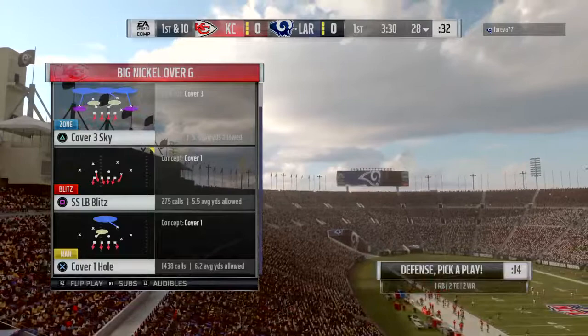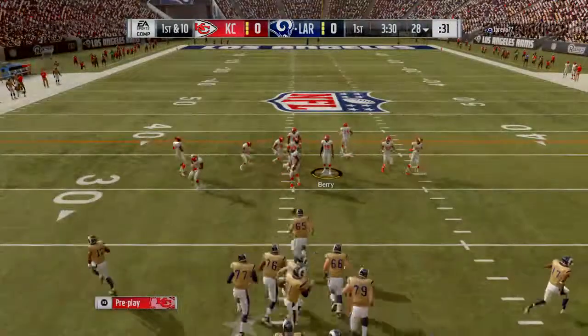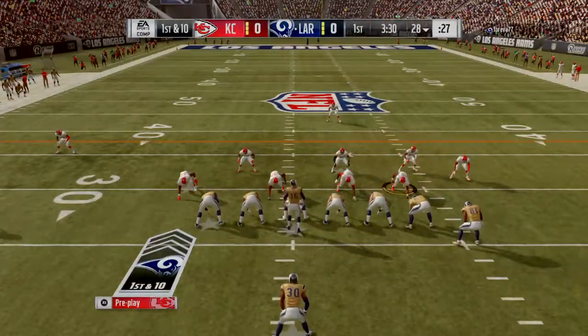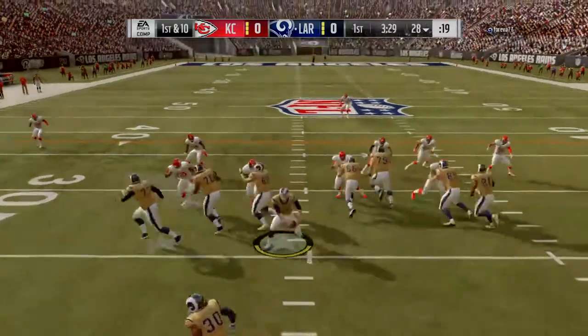Punts on back-to-back drives. And old school coaches don't necessarily mind that. Didn't turn it over, right? Didn't create a big play for the other team. Right now what you're looking for is can you gain an advantage in field position? And that's what both teams are seeking right now. Yeah, they'll be seeking to gain that advantage here on this drive.